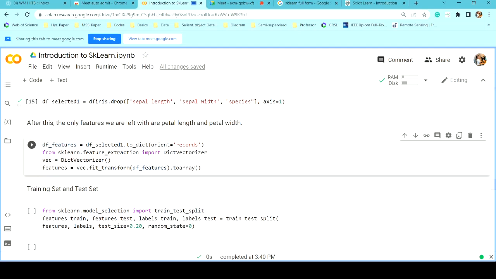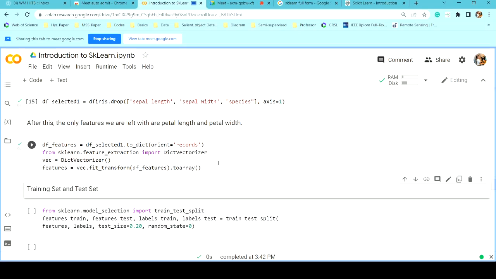Now I am extracting the features, petal length and petal width, into the dictionary vectorizer. Dictionary vectorizer means I want to import this data into a particular format. Why do I need to do this? To make things easier, because when I perform the machine learning model, that would be helpful. So when I load it, it's done. I have done all the pre-processing. This step, cell number 16, is part of the pre-processing feature step where I convert my data set into an array, orient it into a dictionary, import it, and vectorize it, and that's it.